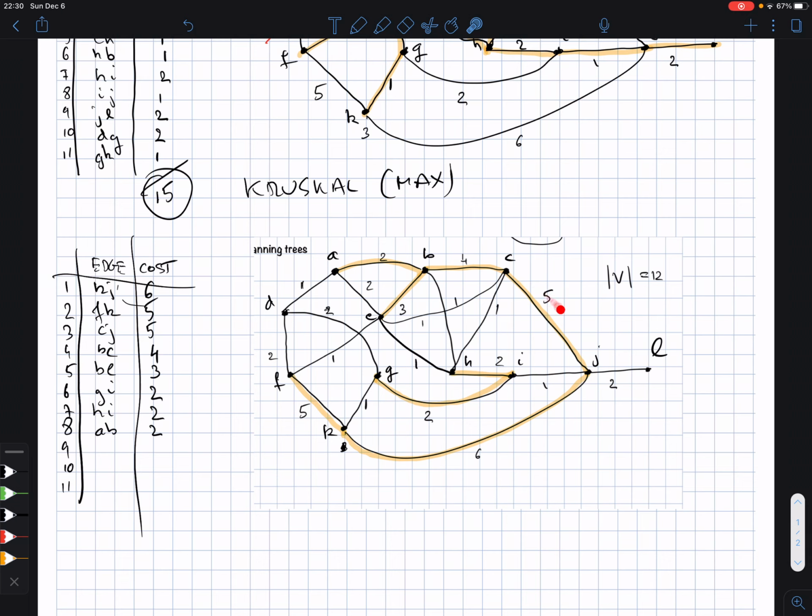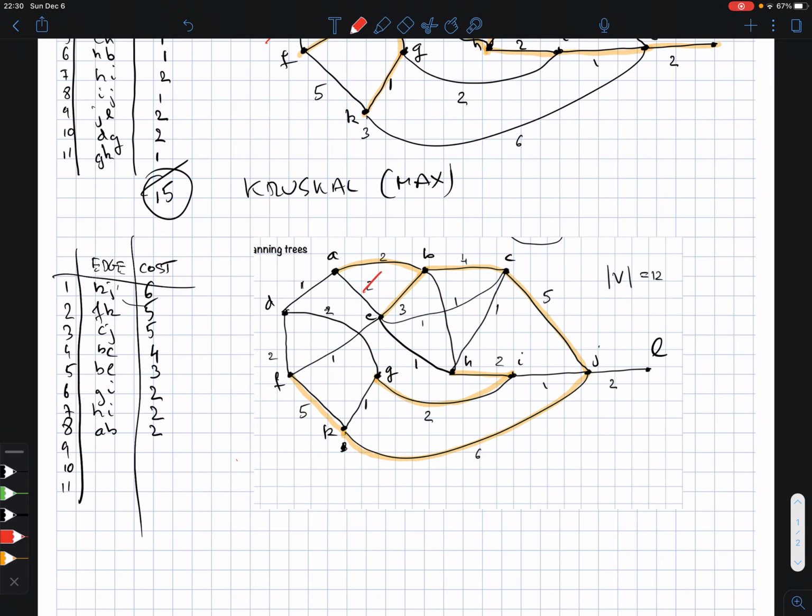In this case, we have this huge tree outside here, and this is a small tree inside. An edge that would connect one tree with the other tree will not create a circuit, because I'm connecting two disconnected trees. However, this edge will. So you have to analyze a little bit better whether an edge is actually creating a circuit or not. So this edge creates a circuit, so I can already erase that.